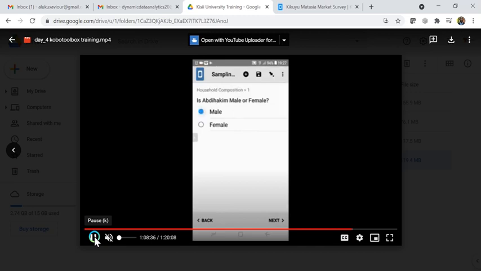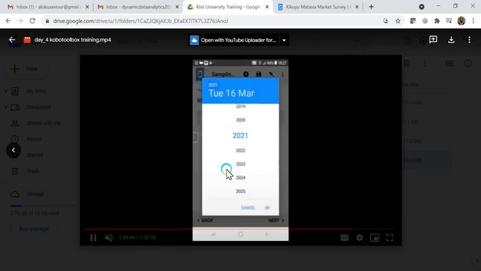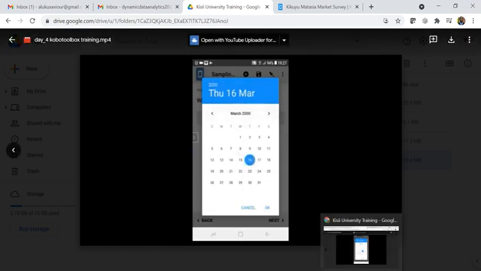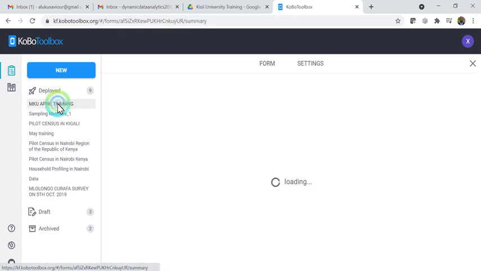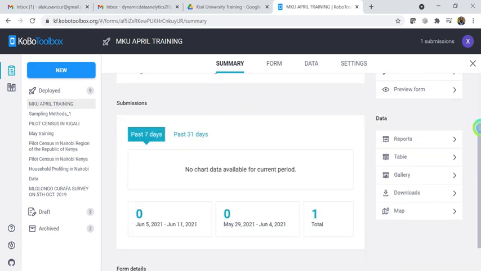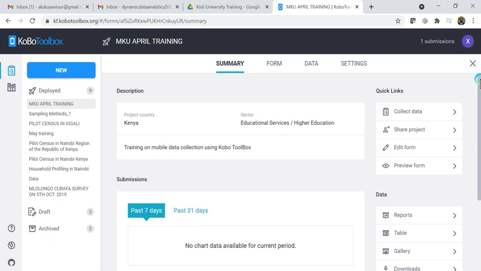Now that's a mobile phone, and you'll be able to be submitting the data real time to the server. So after collecting data using your mobile phone, now Android version app, this data will be submitted to the KoboToolbox server here. And sorry, just to open one of them here, the one that has some data that has been deployed, or some submissions, if I can say.